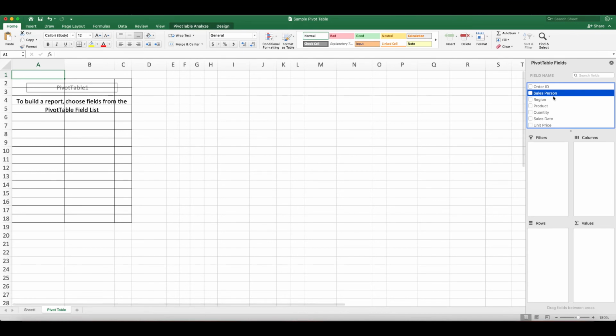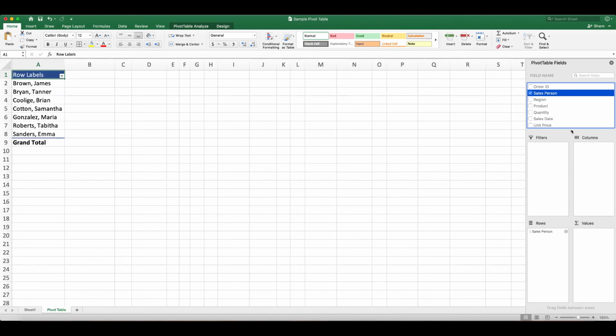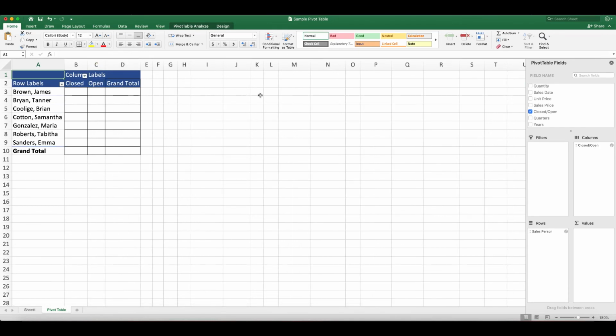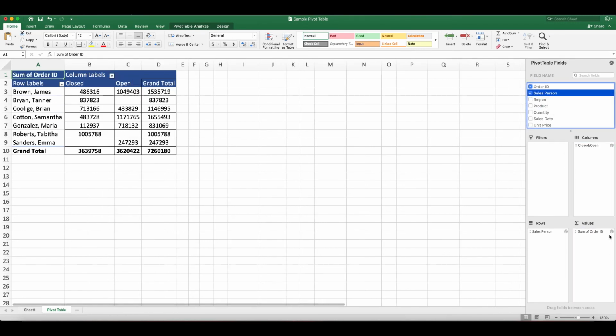Okay, and let's add our salespersons back into the rows. And we see that we have closed and open orders. So we're going to drag that to the columns. Very simple. And I just want to count who's got open orders and who has closed items. So we're going to go back up to the order ID, the one that I used for my counts.